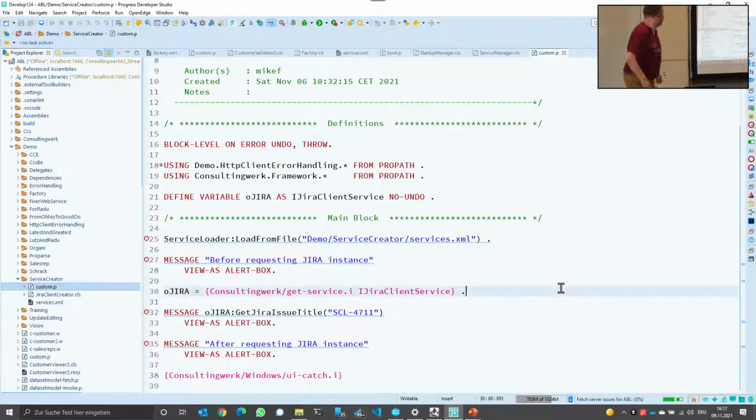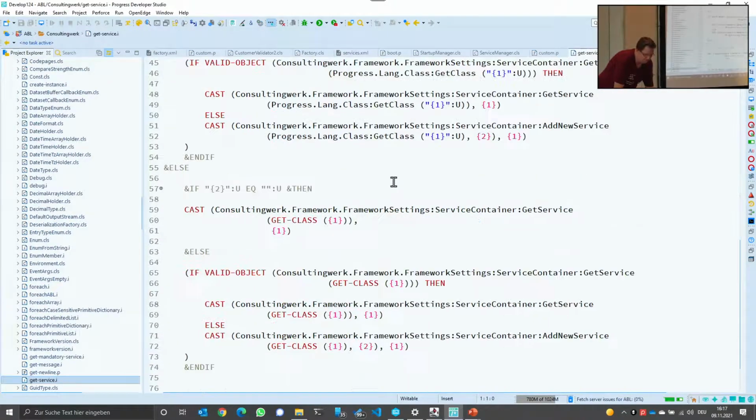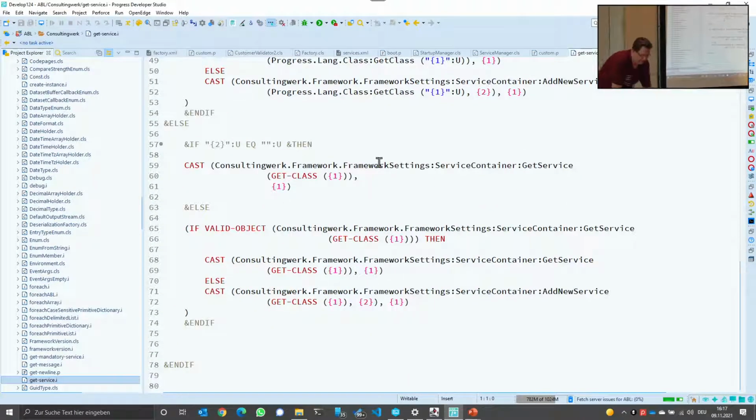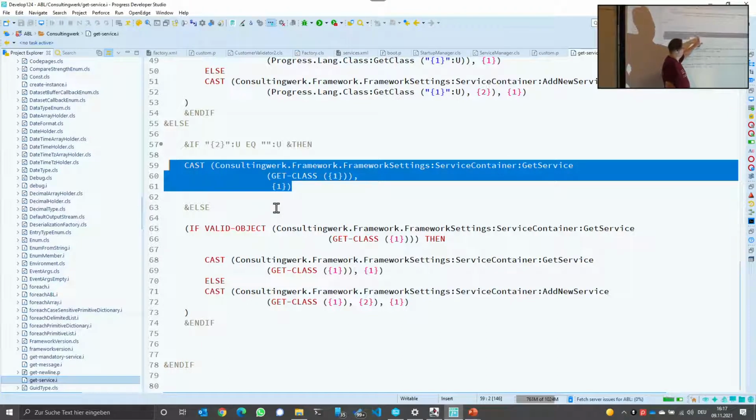So I do have here an example file that, again, would be the start of the session, so not usually within the application. We have an include file in which we hide the call into the service manager to get an instance. And if we look into that include file, it basically calls in our service container the get service method. And the reason why an include file is quite handy, we want to ask for an object of a certain type, the interface there.